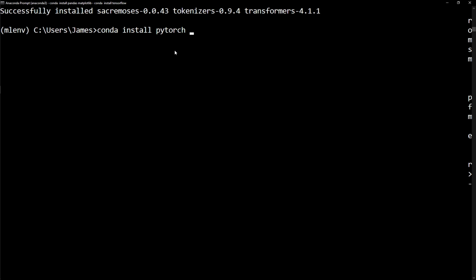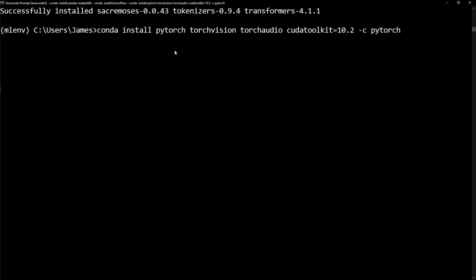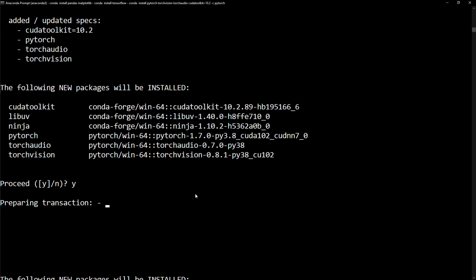So PyTorch, TorchVision, TorchAudio, CUDA Toolkit, and for this we are using 10.2, and then we set our channel to pytorch as well. And then we can go ahead and install that. So just select yes again.